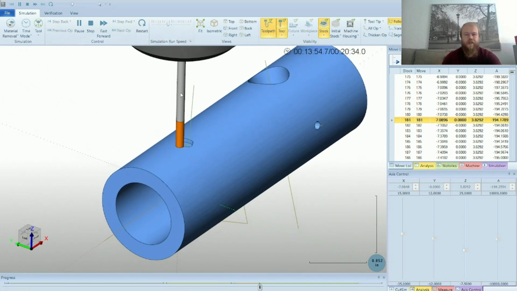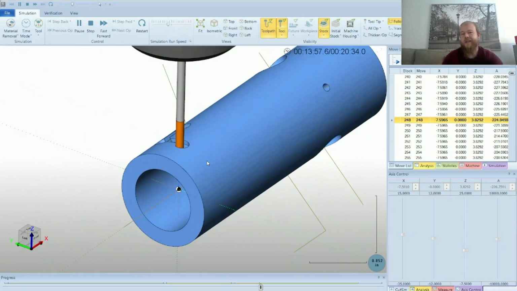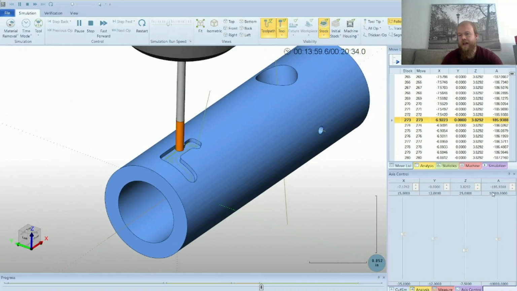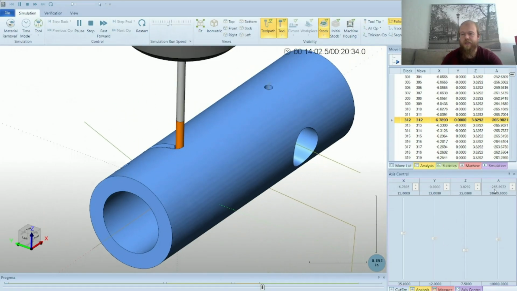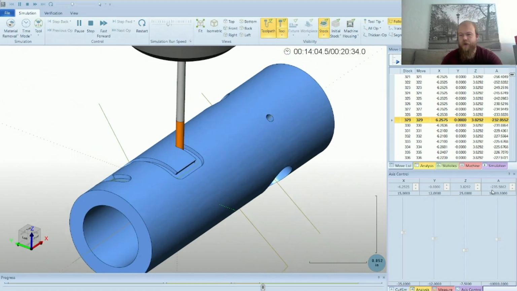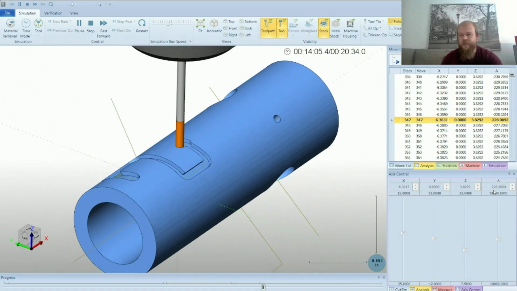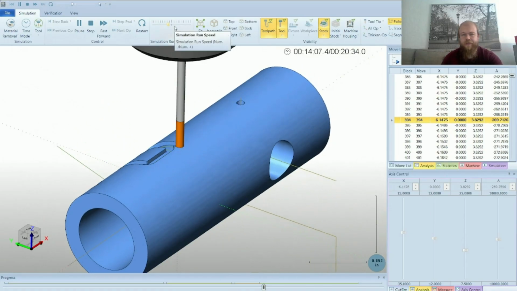And then the stock is going to rotate around the A-axis here to give us this 4-axis milling operation. And we're looking at the axis control over on the bottom right here and looking at the A-axis as it rotates around. It's at minus 265 right now, going back to about minus 200 as it goes back and forth inside of that pocket.